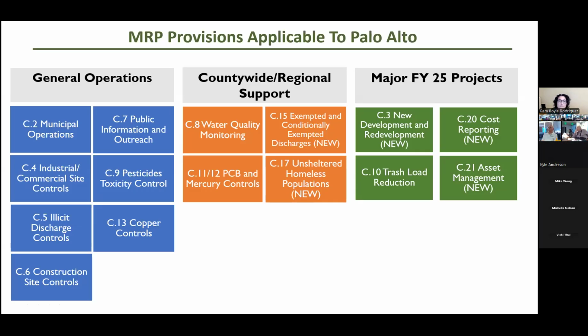in industrial pretreatment. So these orange ones here are those that we work with the rest of the county and or the region, all those agencies that I showed you in yellow, where we work together to put our resources together, where it's either just consultant time or staff time, and also might be funding. So for example, water quality, a lot of it is done by a regional group called the San Francisco Estuary Institute that Karin is active with.